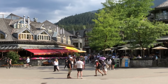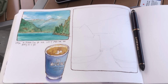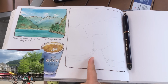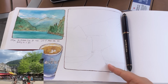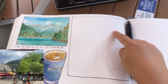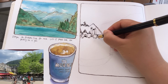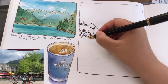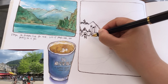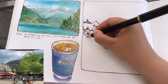After that, I think I want to sketch this bustling streetscape in front of me on the right hand side of my page. So I spent 1 minute to do a quick pencil draft, as you can see here, because I really want to include the lane here and the buildings on the two sides of the lane and the mountains behind. Make sure I include these important elements in this little sketch. So working in a very busy environment, I need to do a very quick pencil sketch first for about a minute or two to stay focused on my drawing process.